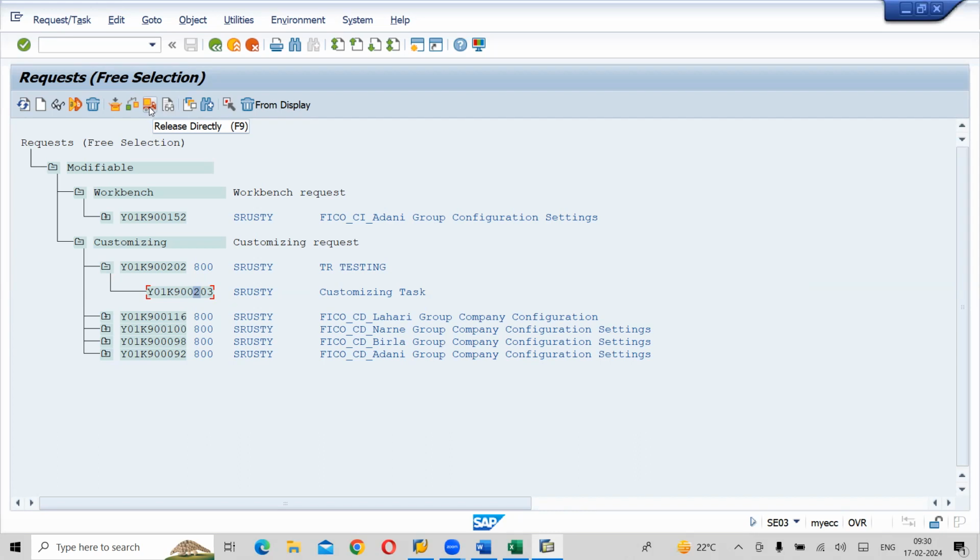Next, keep the cursor on the child request and select release directly. Within the bracket, write down the truck option.